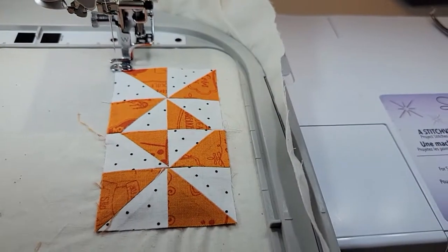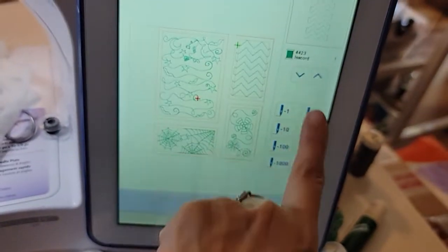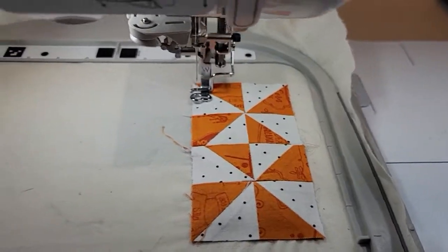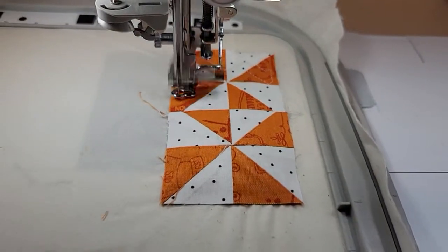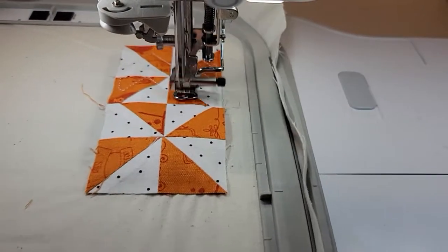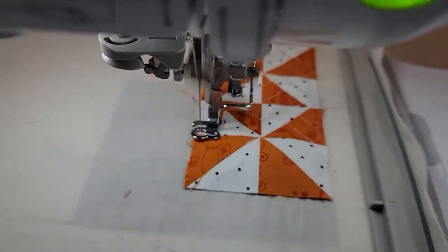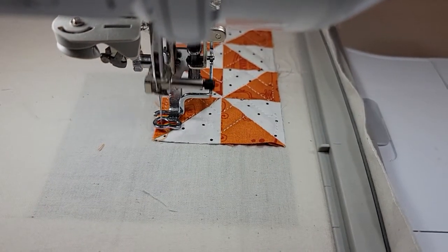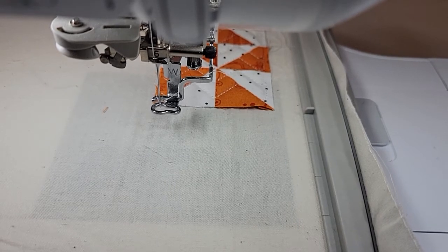Whoops. Skip this step. That step is going to be the tack down, but there's no excess fabric hanging over. So we're going to go right over here. Let me go back to layout. I'm going to skip this step forward. Now it's going to be doing the quilting, and that's what I want. So good. Don't you love that? Okay, I'm just going to leave my white thread in, and I'm going to do the next one.